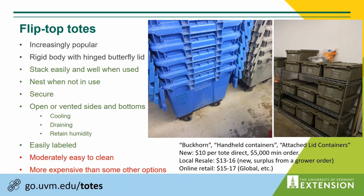They're easily labeled. You can see on the right-hand side an example of a white grease pen, also for showing them around more easily, especially when empty. I've noted that you can get them with vented sides, a little bit harder to find, but typically these are preferred when you want a closed container for retaining humidity. I've noted that they're moderately easy to clean. I think there are some challenges cleaning these, and that they can be more expensive than other options.